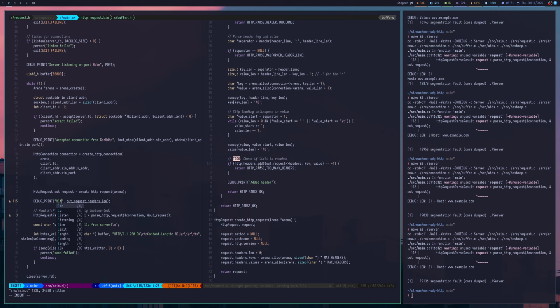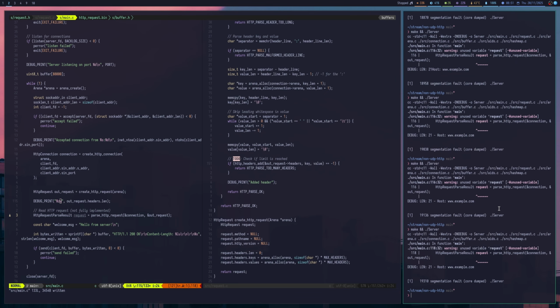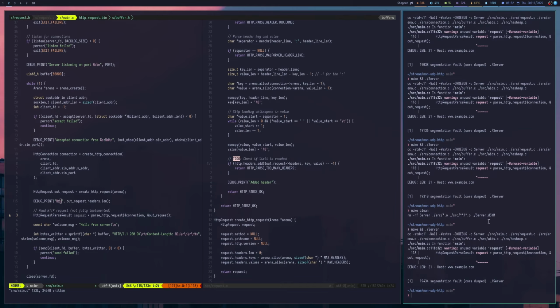This is size T, I think it's ZU. It's not even printing anything, is it?